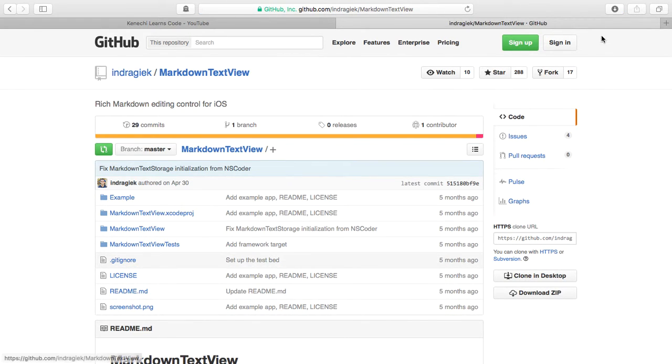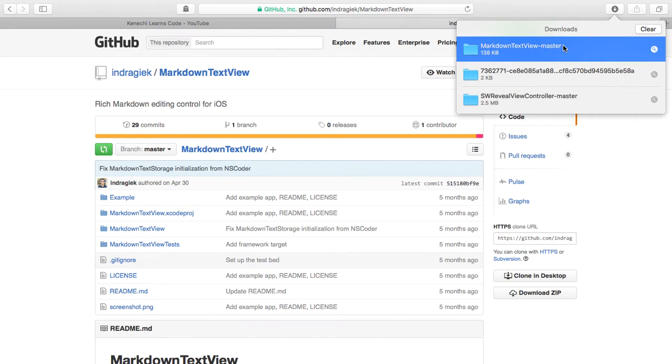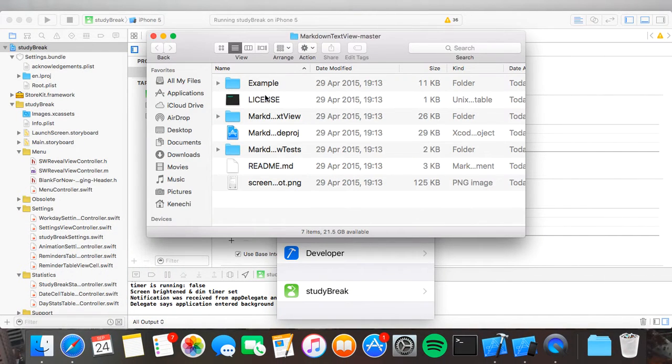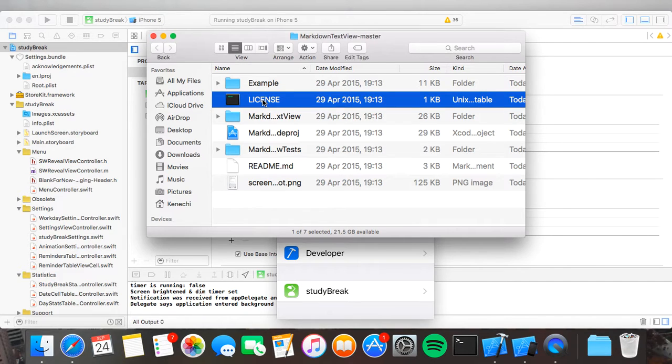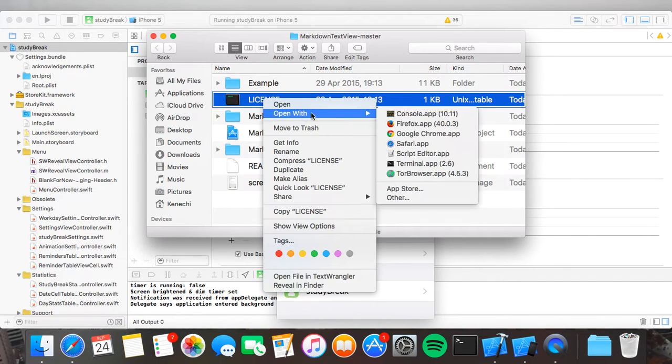And in the downloads, why is my laptop moving so slowly? Oh no, I have to double click. All right, so here we have a license file, and we can open this with, what is it? Script editor.